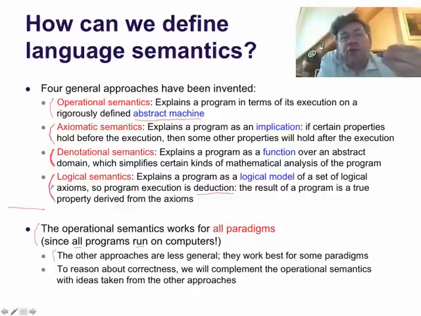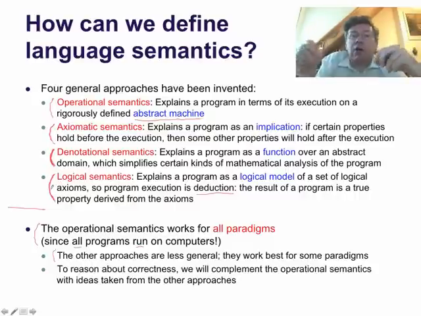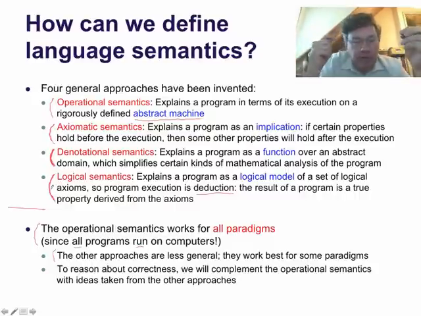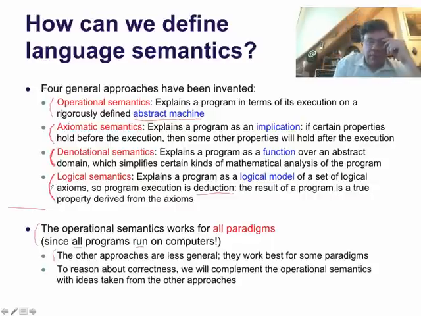So we are going to use operational semantics, but the operational semantics approach has a disadvantage that it's focused on the execution and not so much on the properties. So what we are going to do is we're going to start with operational semantics, and we will extend it a little bit by talking about the properties during the execution. So we'll add a little bit of the other approaches to the operational semantics, but the core is still an operational semantics.